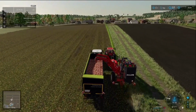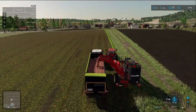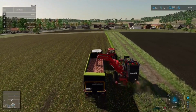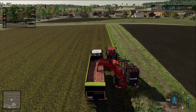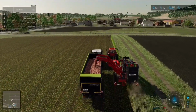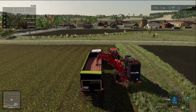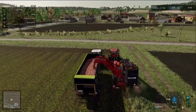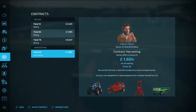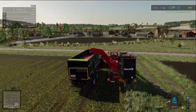Okay guys, here we are, just finishing off the last row of our last beetroot field. I've taken 2 full trailers to the soup factory, and you can see we're going to be about 70% of the 3rd trailer. So it's 1:30 in September. I did just look and there were no other contracts, and we can just look in a second just to double check, but I think that may be the end of today's episode. Let's just check. Yeah, look, we don't want to be doing more parsnips for £1,000, so that's the last of the beetroot.